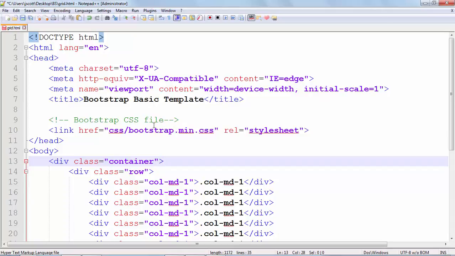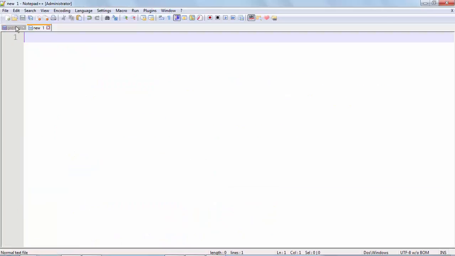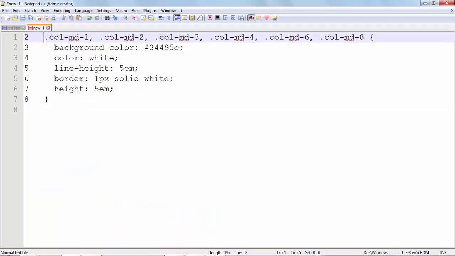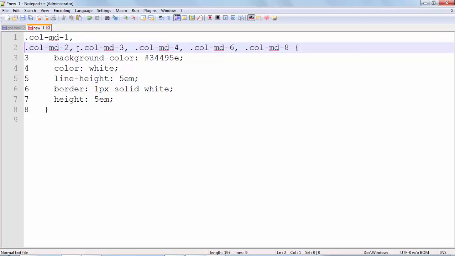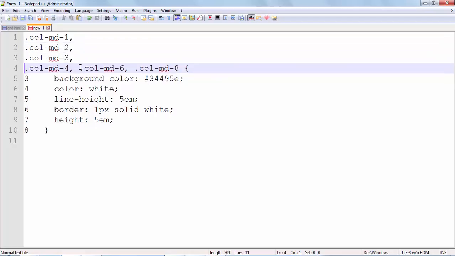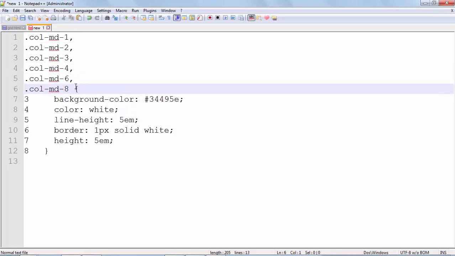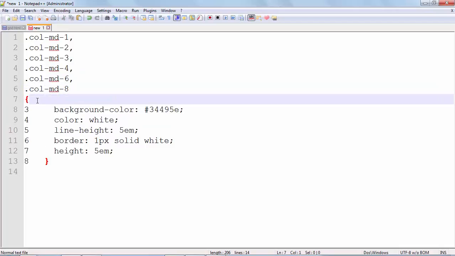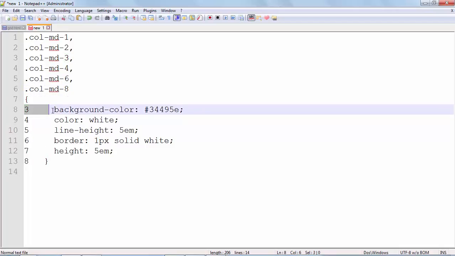So I'll paste that in here. And again, I do my CSS probably different than the way you do your CSS, but anyway, it's fine.